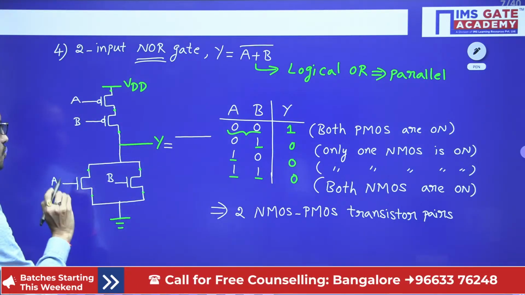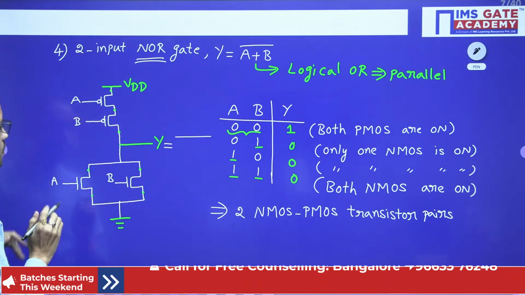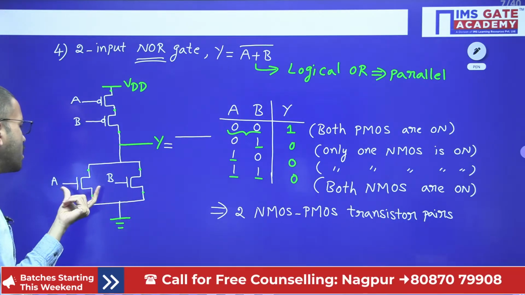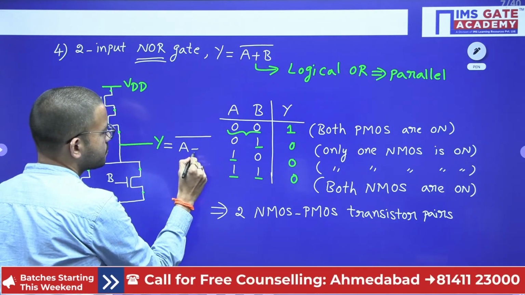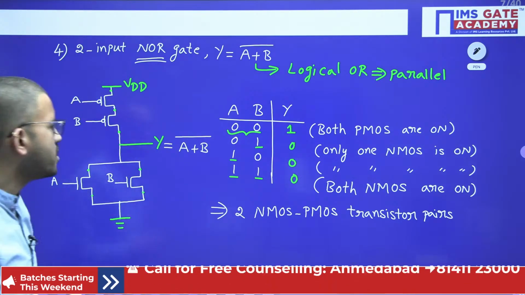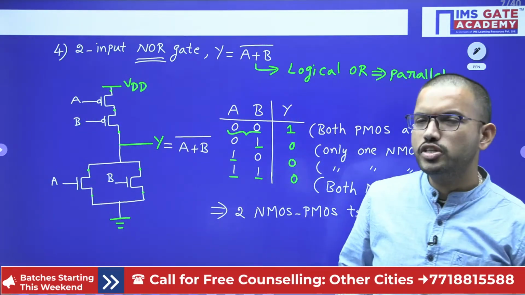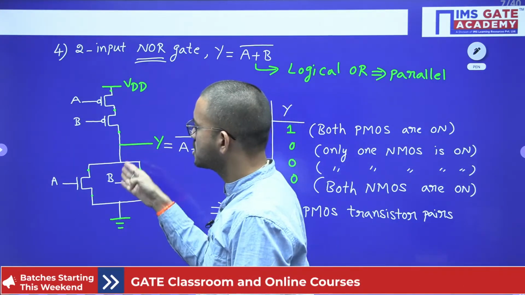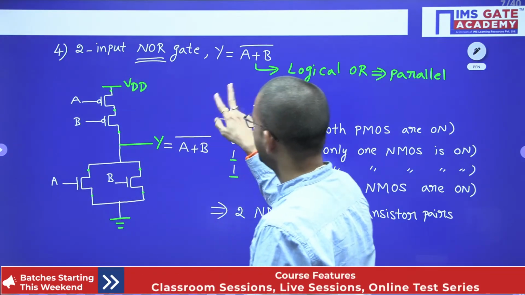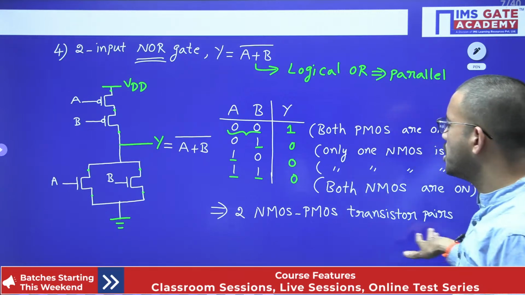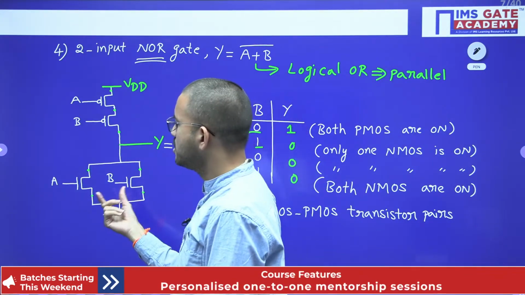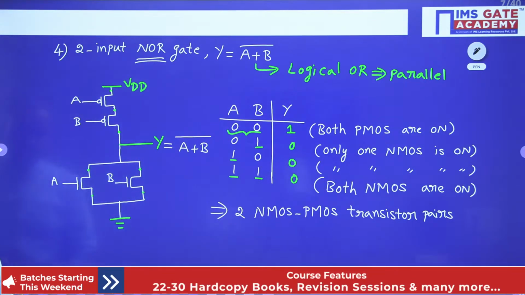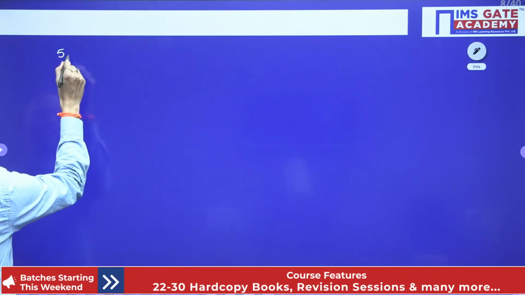Now just observe the circuit diagram between the output and ground. Here you are having 2 NMOS transistors and both are connected in parallel. Parallel means among the input variables we have to perform the logical OR. Previously we discussed the 2 input NAND gate. There also we require 2 NMOS PMOS transistor pairs, and there we connected 2 NMOS transistors in series. Whereas here, for the 2 input NOR gate, we also require 2 NMOS PMOS transistor pairs, but here we have connected the 2 NMOS transistors in parallel. With this understanding, I hope all of you can easily implement a 2 input OR gate.